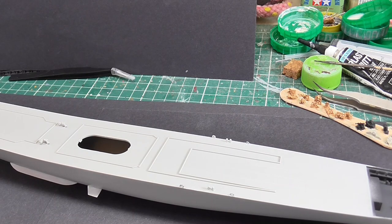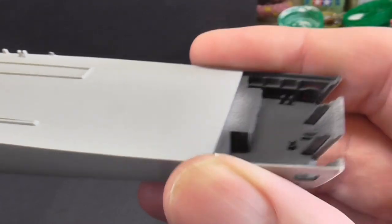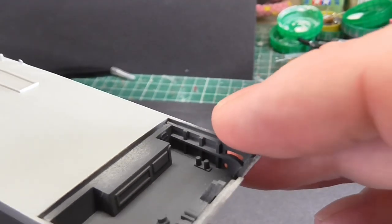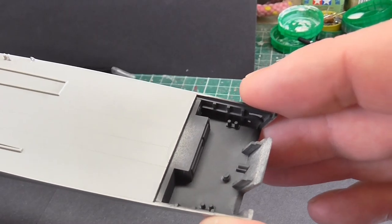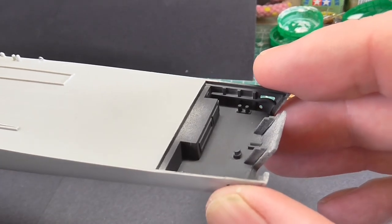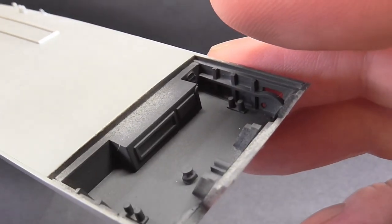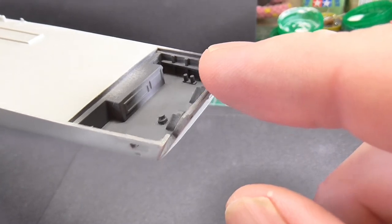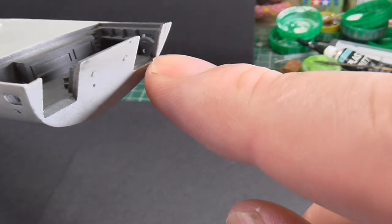Let me get my glasses on because I won't be able to see a thing without them. So this is the quarter deck I believe. You add on this bulkhead here, and that comes with the watertight door already on. I have got a photo etch from Atlantic Models - I'll show you the sheet in a bit because I haven't cut anything off yet. It has a few doors on but not enough to do the entire ship. You also add on that bollard there for hauling in the ropes. On the up-to-date versions - she launched in 2000 - I believe this rear area is correct for that period.